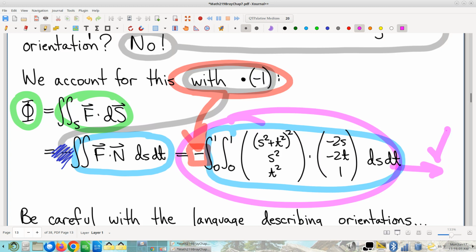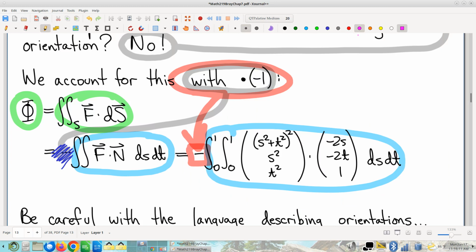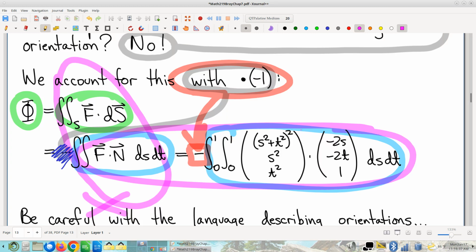And as this is written right here, this is not okay. Let me point out the beefs that I have with this. As written here, as adjusted here, this student is claiming that blue integral is equal to that green integral. That is not true. That's a problem. Mathematicians are real uptight about having false statements on the page. So that's a problem. And then here's another problem. Look at this. This student has written down a suggestion that this blue integral is the negative of itself. Again, not true. That's a problem.